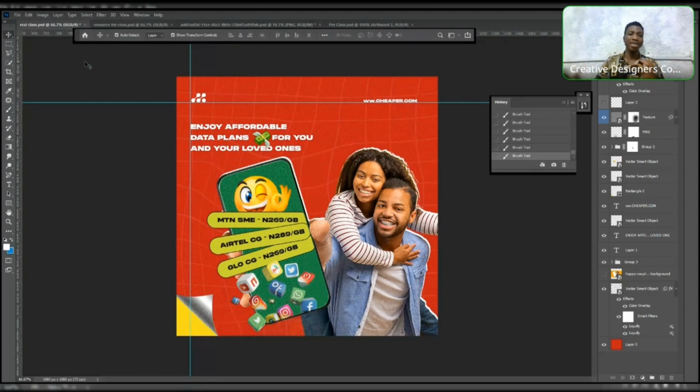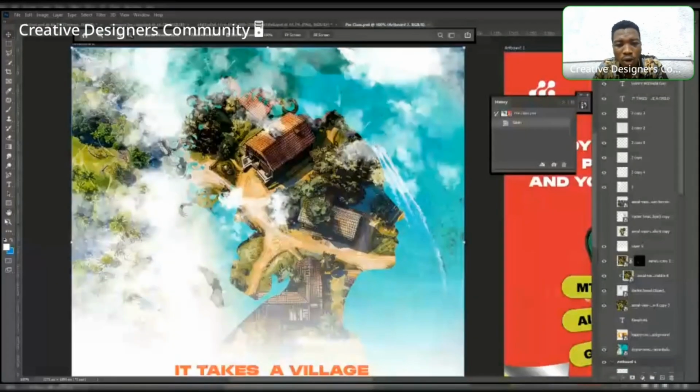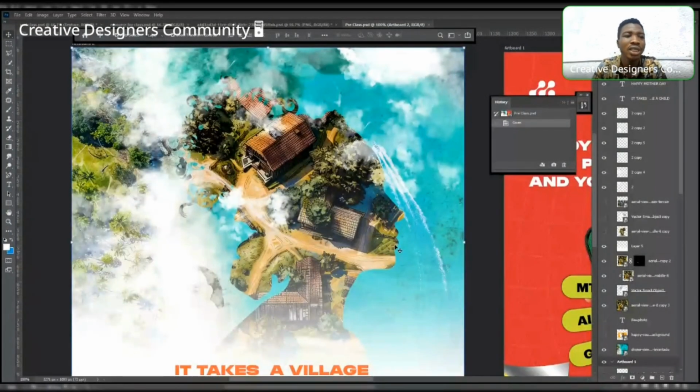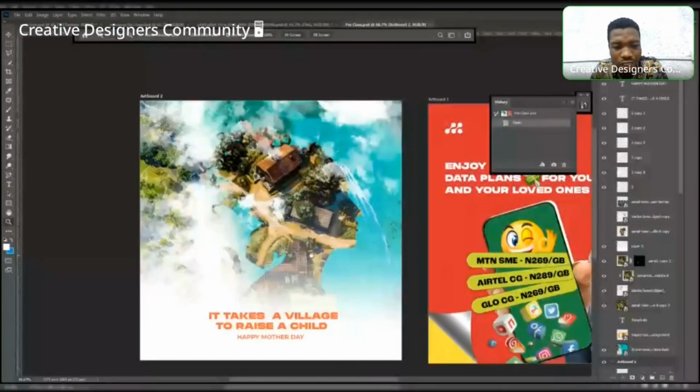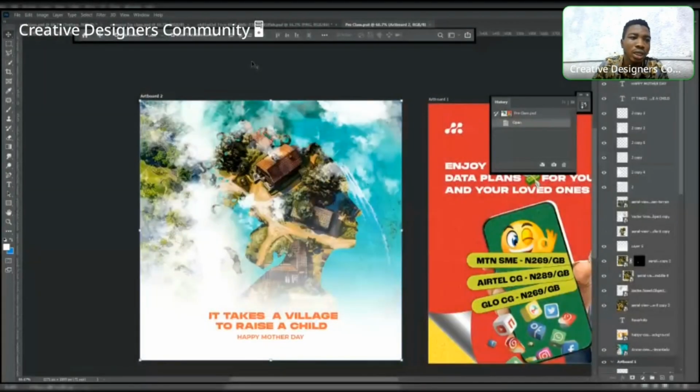I hope that once the tutorial is available, you can make adjustments on any of these things, and that's the way I achieve a design like this. It's as simple as that. Because of time, it's a simple design, but with a little bit of manipulation, it makes it look interesting. This is a Mother's Day design, and from the text you can create an interesting design.